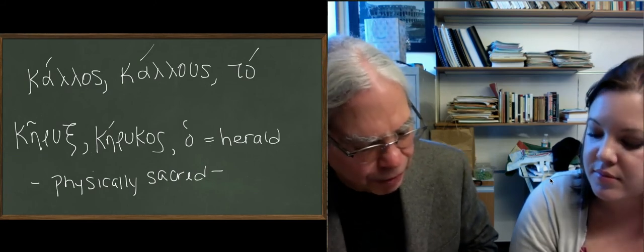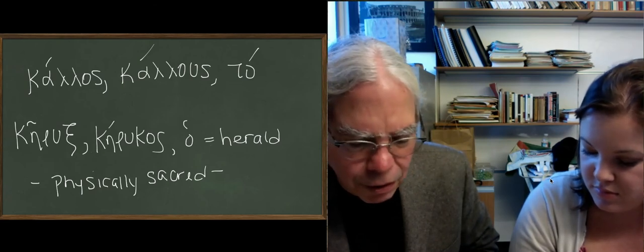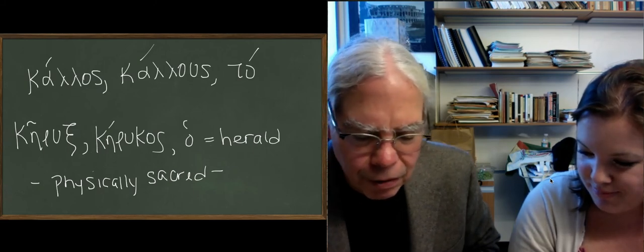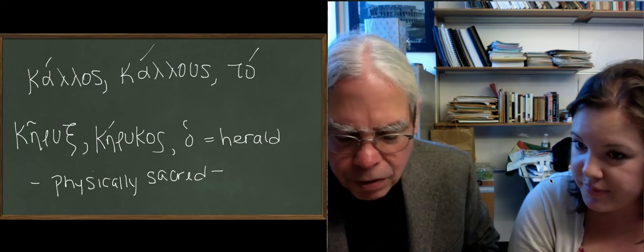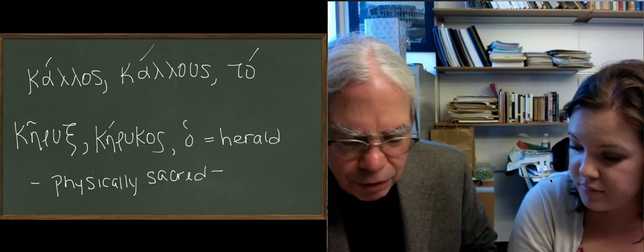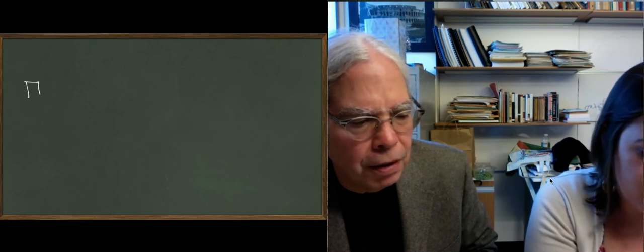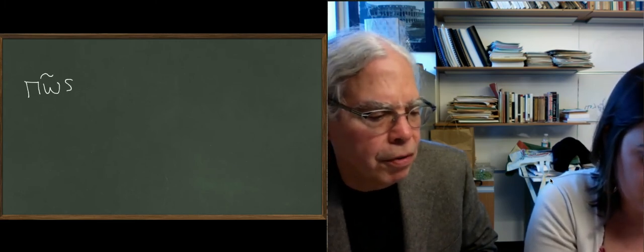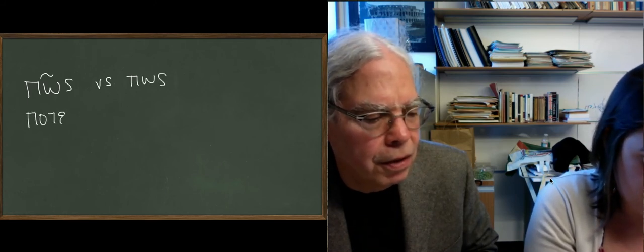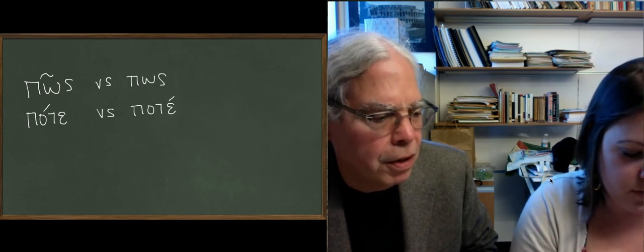All right, now we've got names for numbers, which are indeclinable, the word for seven, hepta, the word for eight, octo. We don't get the word for nine, but we'll get that later on. We also get some more interrogative, the interrogative adverb, pos, which is interrogative, remember, we have pote in lesson, in unit 10, this is the equivalent. Pote means when, just as with an accent, it's an interrogative that introduces a question, so pos means how.